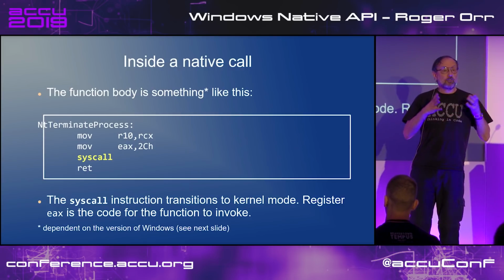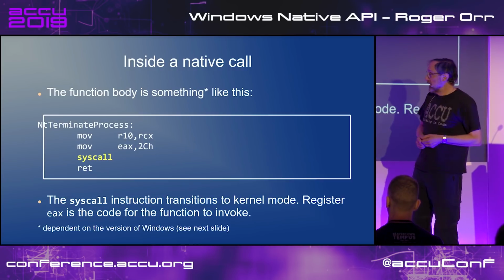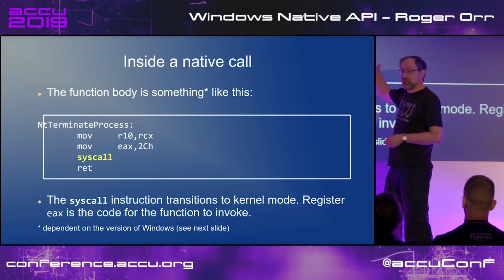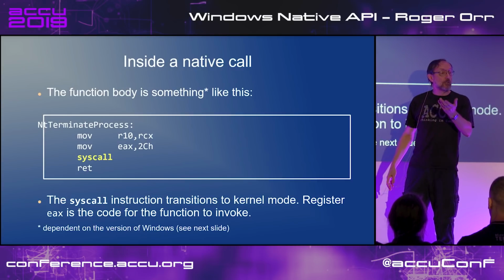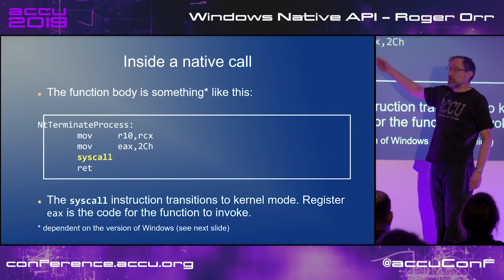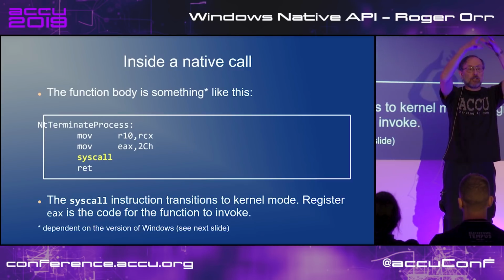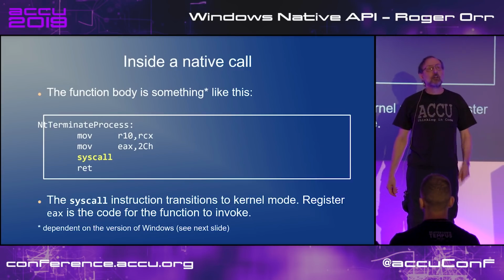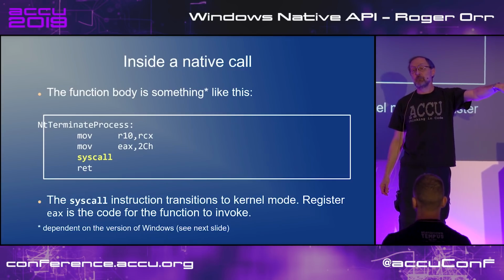It passes the arguments in registers. In this case, we'll have come in with the calling convention of the outside. We'll have put the 42 in a register and the handle to self in a register. We've moved 2C into a register. We jump into the kernel. And basically, inside the kernel, there's this big fat jump table that says, entry 2C, that's this one. I'll jump to a function that will handle that in the kernel.